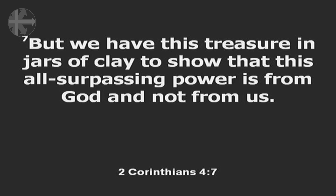But we have this treasure, and this treasure is the gospel and the life-changing power of God and the good news. But we have this treasure in jars of clay to show that this all-surpassing power is from God and not from us. God wants to make us into something that will contain and show his all-surpassing power in a way that gives the glory not to us, but to him. So that people say, wow, what a God that person has. They're incredible. They're amazing.